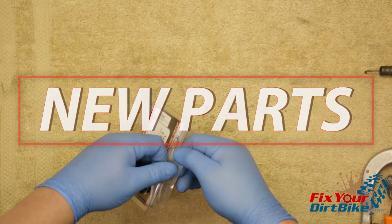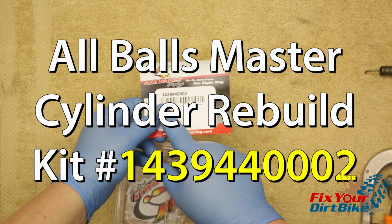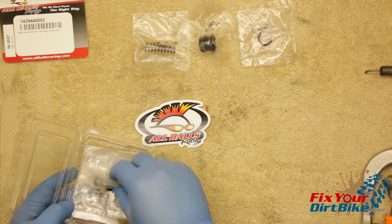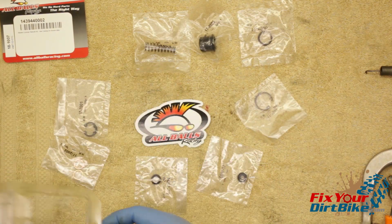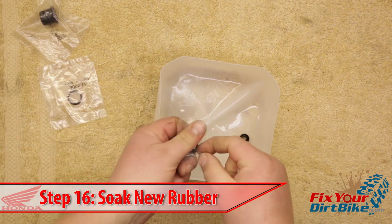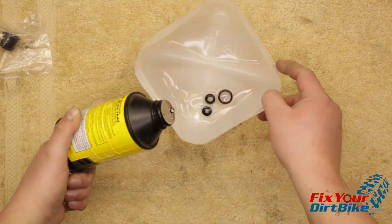While everything is drying, take stock of your new parts. I am installing an All Balls master cylinder rebuild kit number 1439440002. This kit comes with a new spring, boot, reservoir O-ring, piston clip, piston cups, reservoir clip, and banjo bolt washers. Match the old parts with the new parts to make sure you're not accidentally throwing away something you need. Once you have your new parts ready, soak your new O-ring and piston cups in fresh brake fluid for 15 minutes to soften and lubricate for assembly.